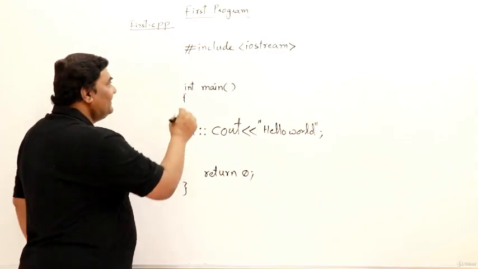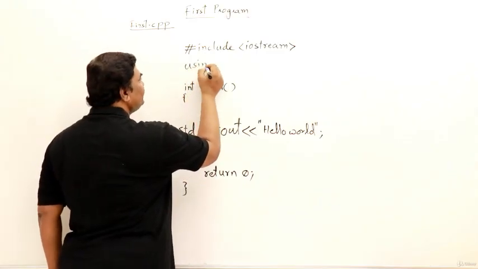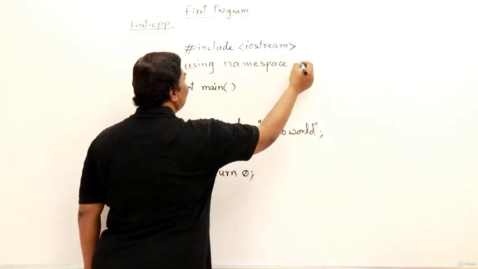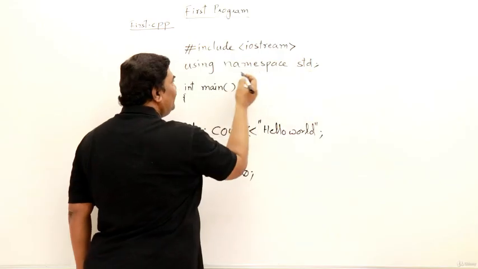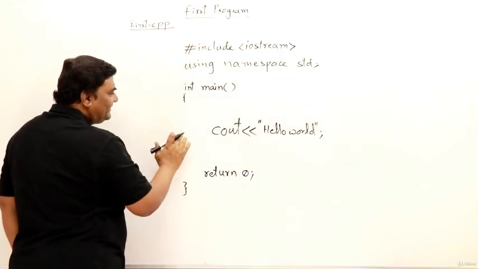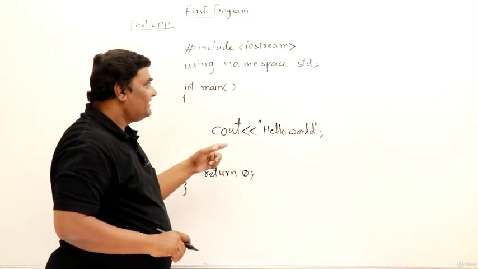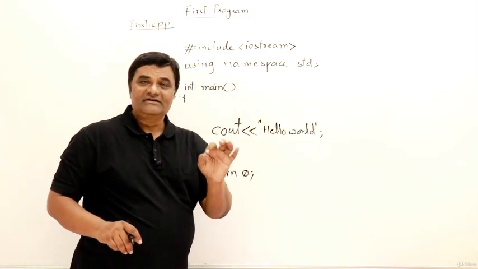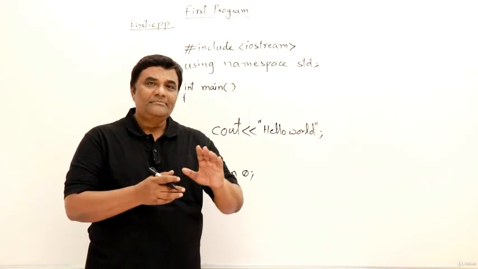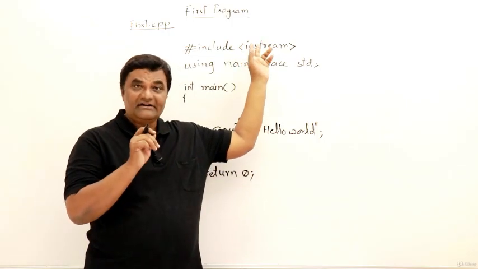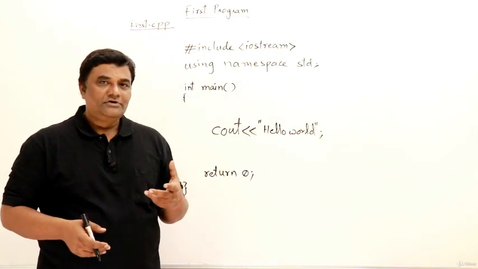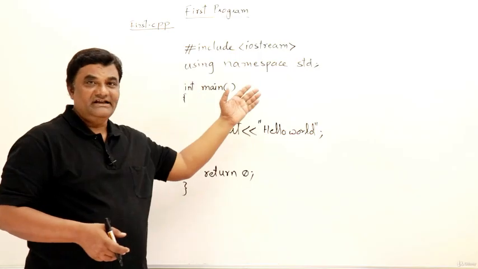The other method is, here we can write using namespace and this namespace name. So when we say that we are using this namespace, we don't have to write this one, we can directly write cout. It means that whatever is there inside that namespace, we are using it. Now what does namespace mean? All the built-in things available in this header file, that is library, are grouped under one name, that is std. So for using that, we have to say using namespace.